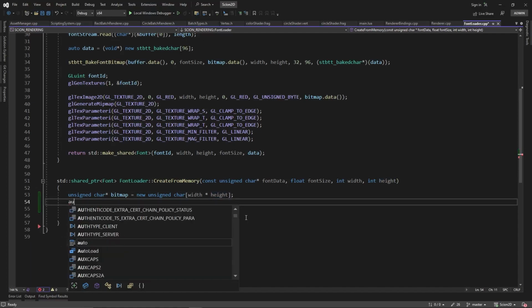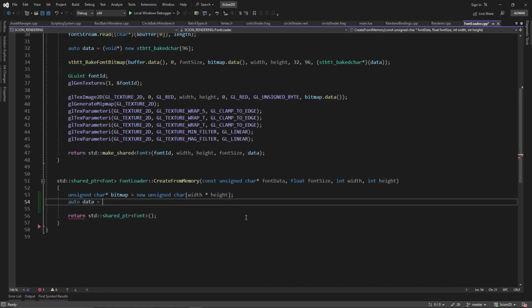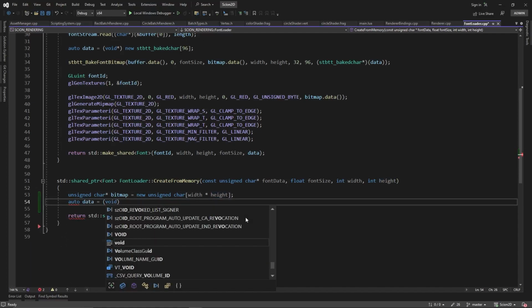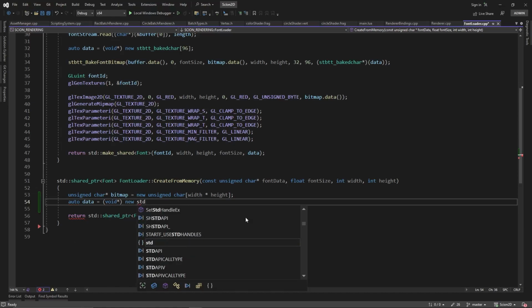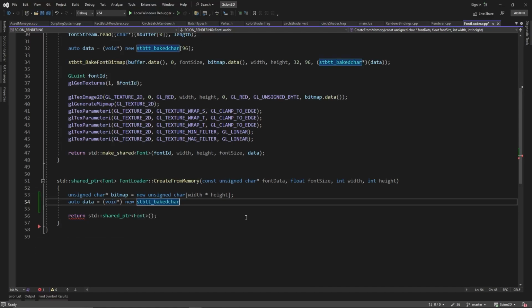And we can go auto data is equal to, remember we're using void pointer, new stbtt_bakedchar of 96 characters.